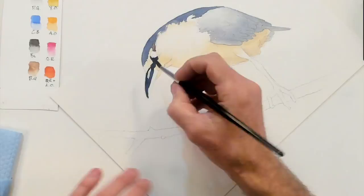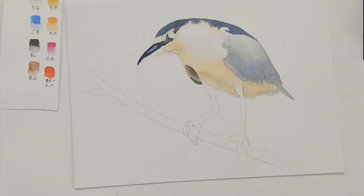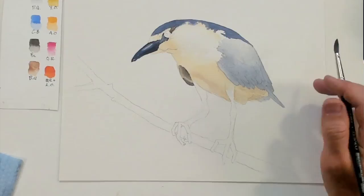And we're going to do the top first. There we go. And leave a little light right there. There's a bit of a highlight on there. And there we go, looking good. That beak color goes all the way up to his eye, and just a touch darker down here on the bottom. Not too much darker, but just a touch. Hopefully that will save us a little bit of shading later on as we come back to it.